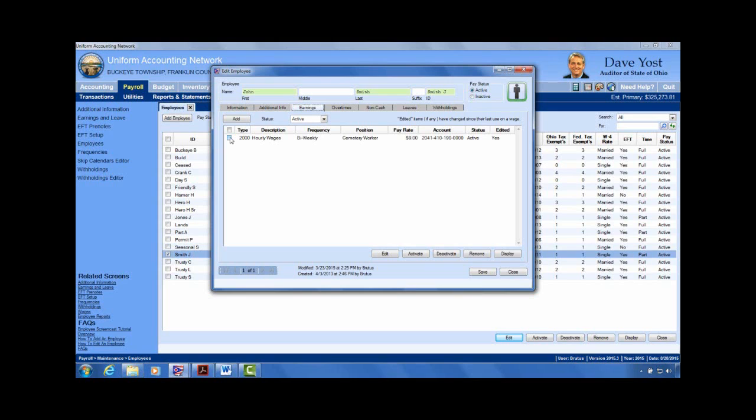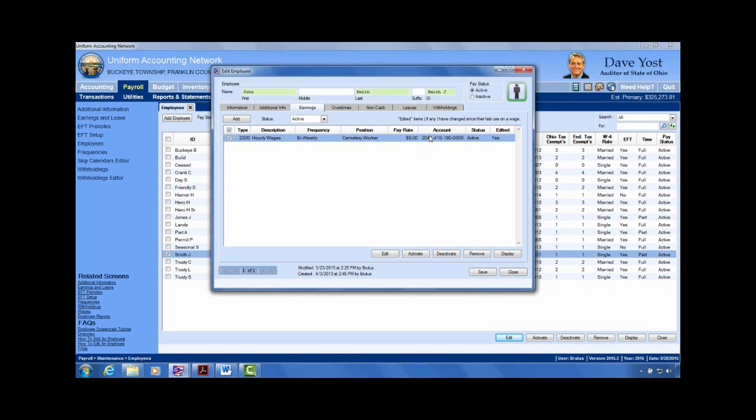All right, so back to our topic here with this employee. He's got one earning, and our first task, a common employee change that we're going to go over, is that we would like our township to sometimes charge John's wages to the general fund. Or you could fill in the blank of what fund you would like to switch to with your employees. So this is just an example.